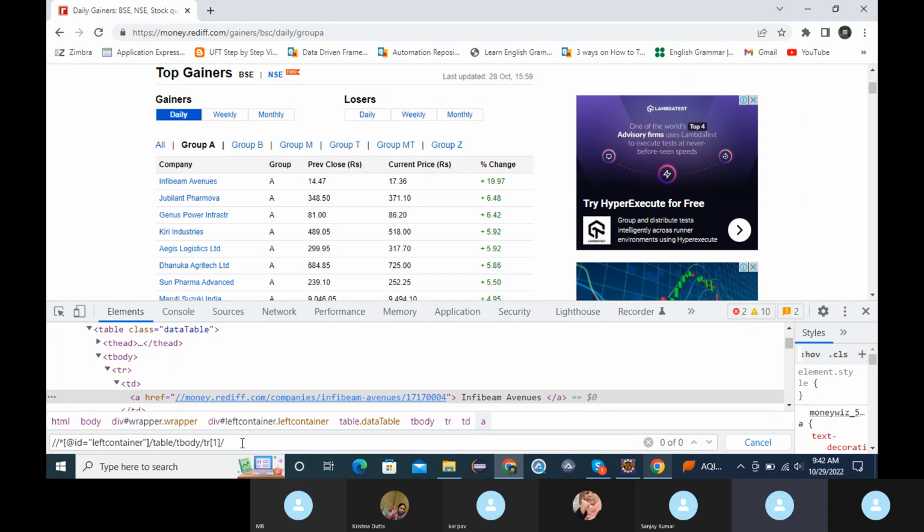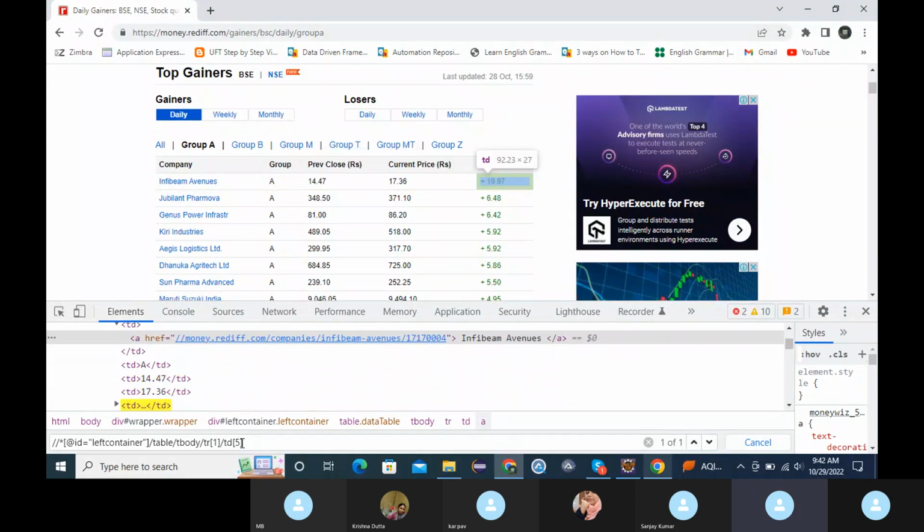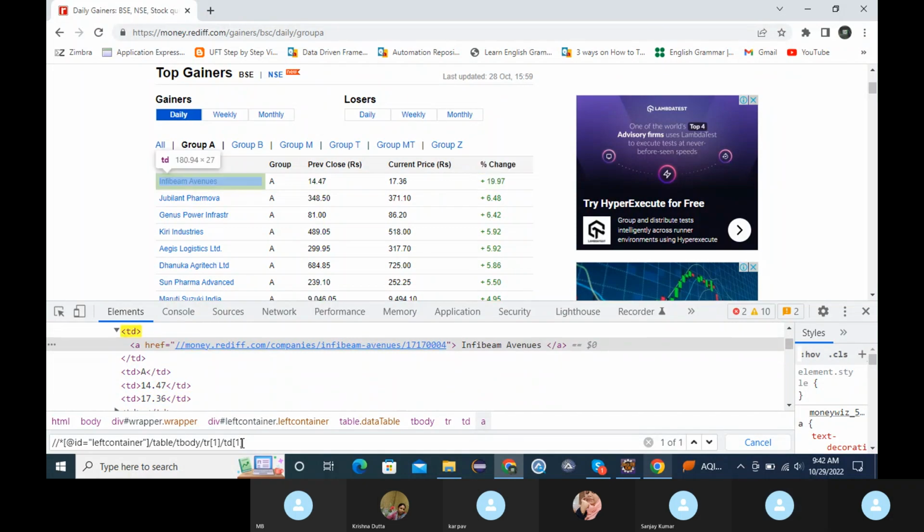After tr[1], if you write td, now it is representing 1 of 5. Now here if you write 1, then Infibim avenues, 2, 3, 4, 5. So in our case, this is the XPath that is representing Infibim avenues. Now you know which is changing: the tr and td.